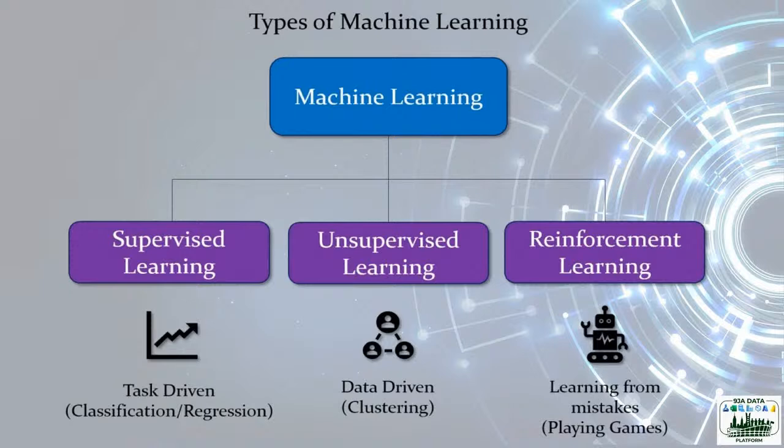And the third one is called reinforcement learning. Reinforcement learning is learning from your mistakes. For example, if you build an ML model that is playing a shell game with somebody, and the person took a correct move and the machine took a wrong move, now it's going to learn from its mistake. Oh, don't worry, I've seen what this guy has done. My next move, he definitely won't be able to beat me. So that is learning based on what? Mistakes. That is what we call reinforcement learning. So these are the three types of machine learning that we have.